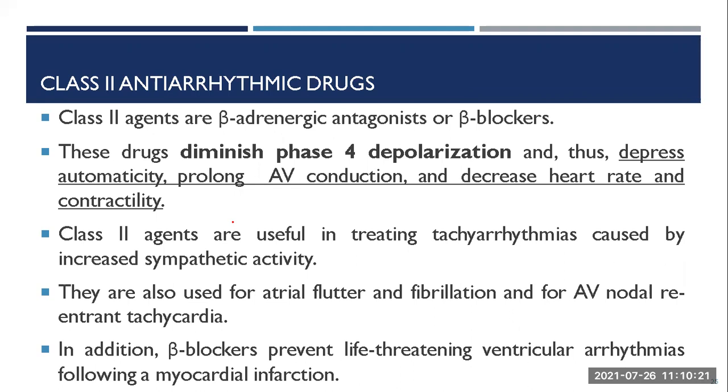Okay, so class 2 antiarrhythmic drugs are nothing but the beta adrenergic antagonists or the beta blockers. We have studied in detail about these beta blockers in earlier chapters, but the application of these drugs in those particular diseases was different. Here it has different application. So what do these drugs do? These drugs diminish phase 4 depolarization, and hence by diminishing phase 4 depolarization, it depresses the automaticity.